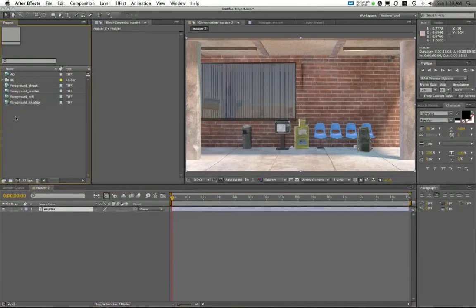Again, I think the big thing to understand is which images you need to bring in are sequences versus stills, and also understanding which images need their alpha channel and which do not. And in general, if you need to cut out a foreground element, it probably needs its alpha channel. When in doubt, just say straight unmatted when you're importing, unless you're getting an effect that you don't want. But most of the time, I would say straight unmatted.